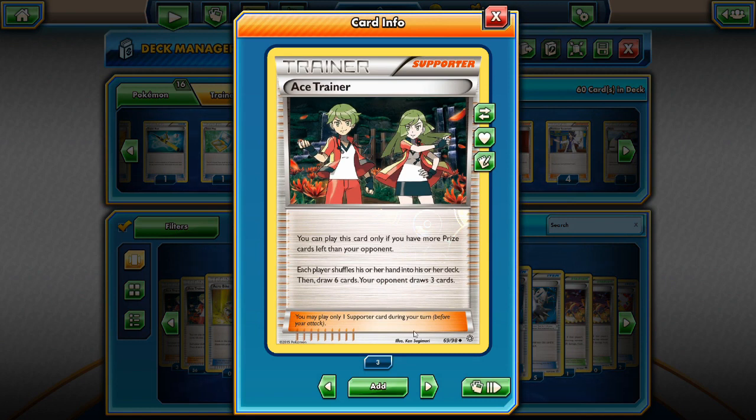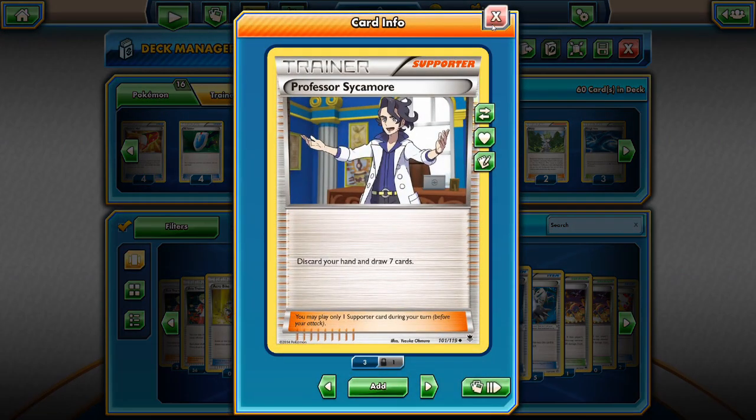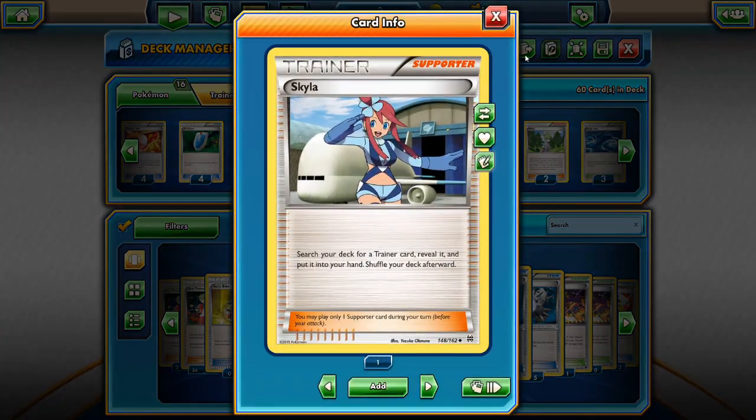And 3 cards, that's not a whole lot. Oftentimes you will find that your opponent is stuck with some cards that he cannot really use. It's better than a Judge, much better in this deck than a Judge. 4 copies of Sycamore for draw support, 1 Skyla here.